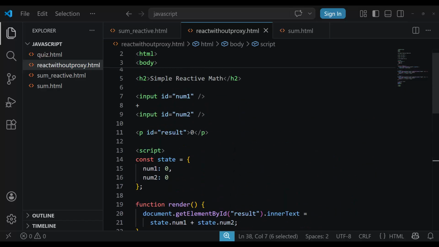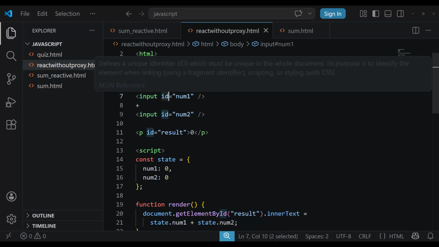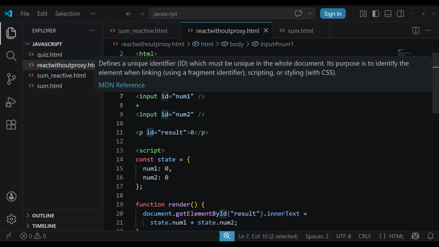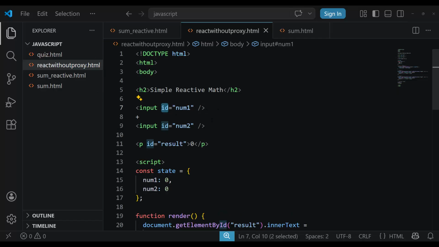It is interesting that JavaScript and HTML are in the same environment in memory, and they can communicate, and JavaScript has access to the ID of this input. ID is a unique identifier. num1 is the only one in all HTML documents. And JavaScript uses that identifier for manipulation of the input.